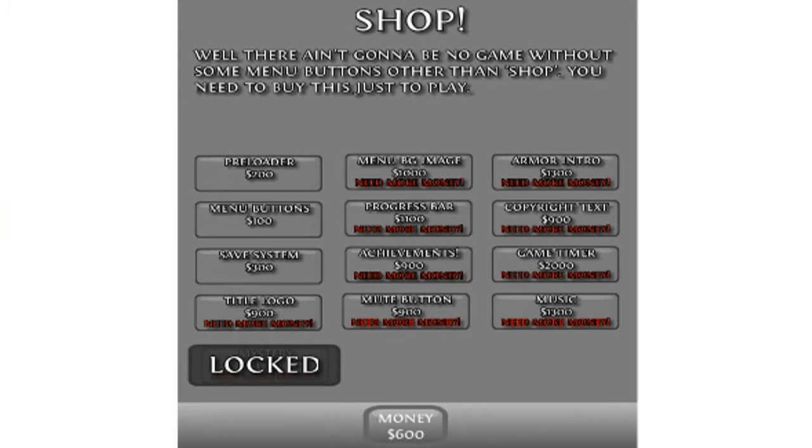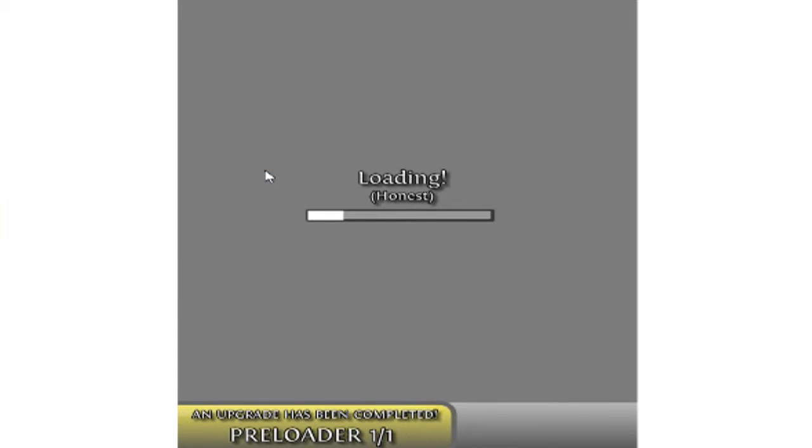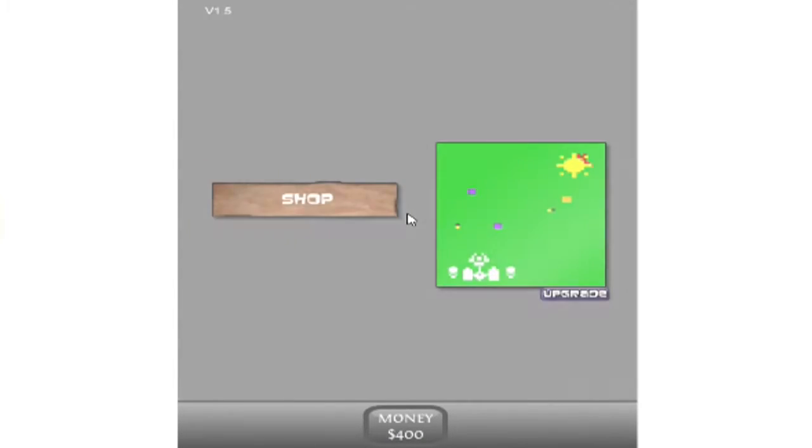All right. Well, there ain't going to be no game without some menu buttons other than a shop. So you need to buy this just to play. Alright, fair enough. Okay, so preloader. First things first, you'll need a preloader if you're going to load this Flash game. Duh. Okay. An upgrade has been completed. Preloader, freeloader. Loading. Honest, I swear. We'll see about that. Ready to play? Loaded. Boom.